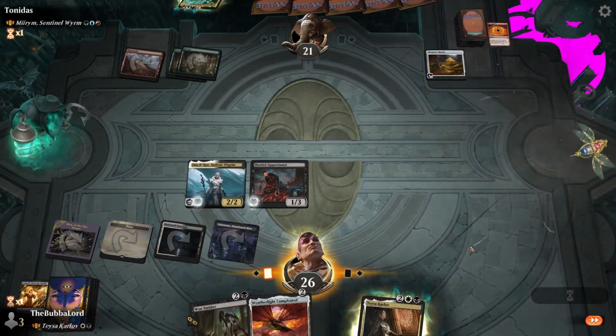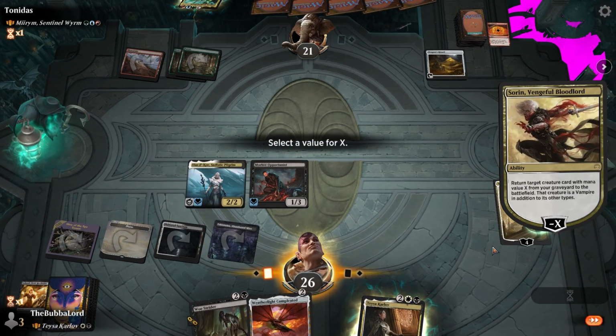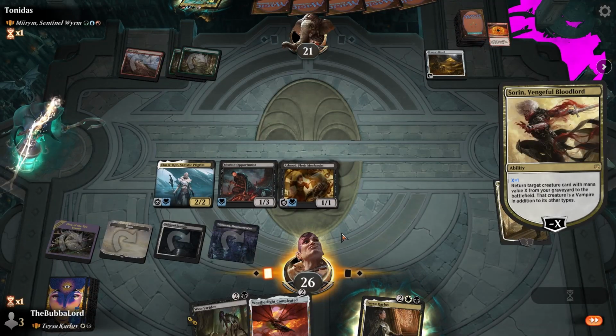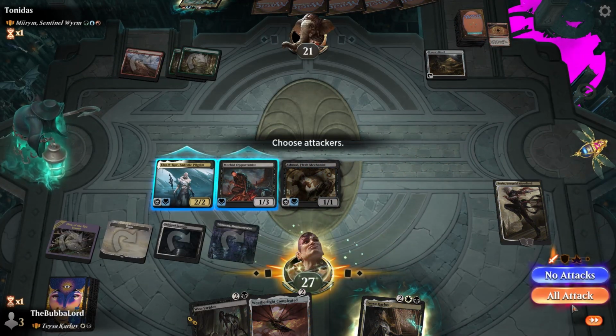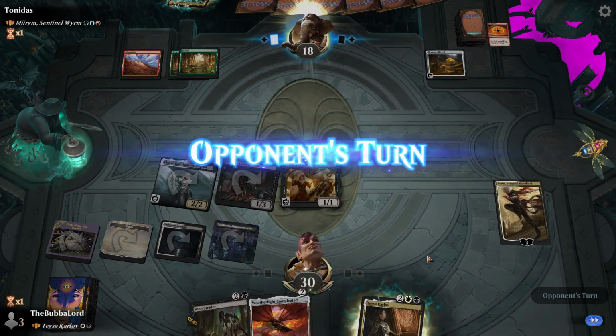Actually, we can get Asnoid back now. Strife makes monsters. Pay for one. Get it back. I require your body, not your soul. Now we can do the Woe Strider thing next turn.